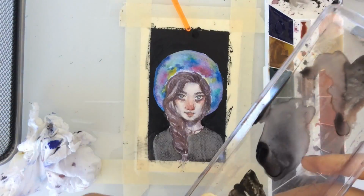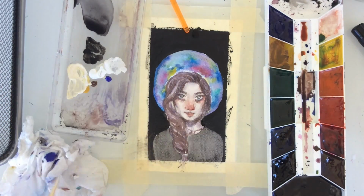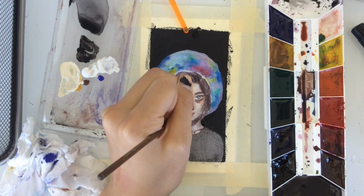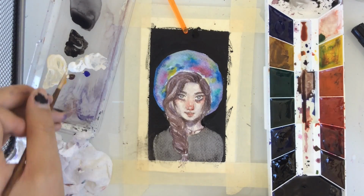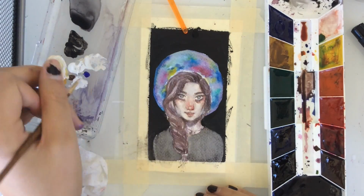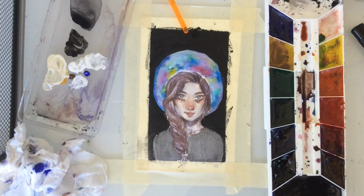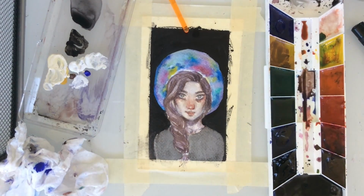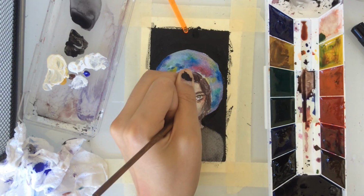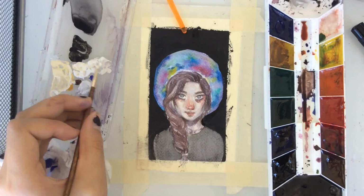Oh, and so here, since I messed up quite a bit in certain areas of the face, I'm going to go in with acrylic and touch everything up and make it look a little cleaner. And I'm sure that everyone is like, why is your acrylic basically white? That is because acrylic dries darker. Watercolor usually dries lighter, acrylic dries darker. So this white's probably going to turn into a really bizarre looking creamy yellow, like sour milk or something, and I'm going to have to go over it again.